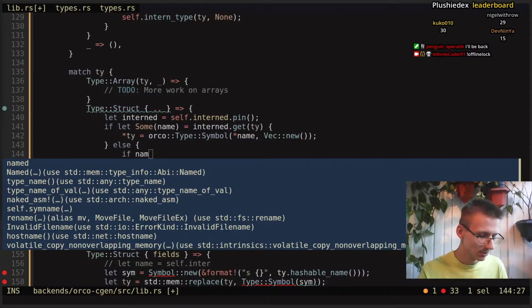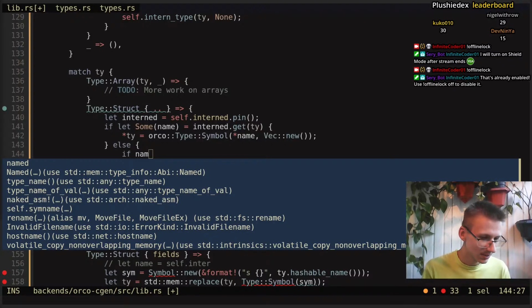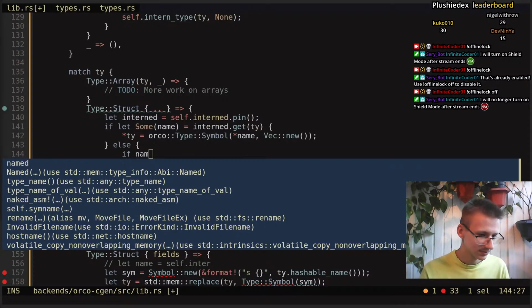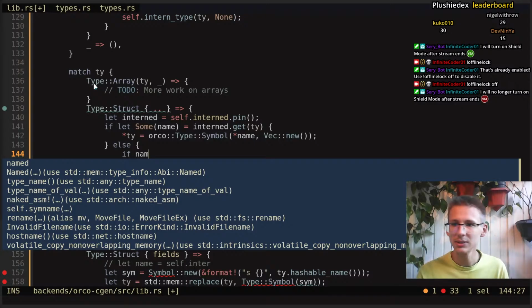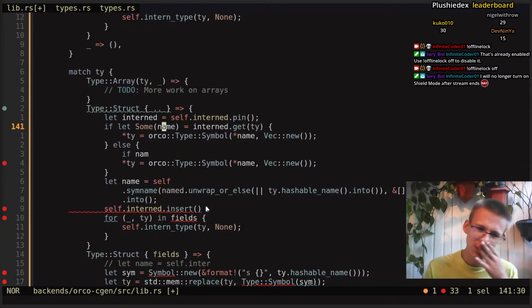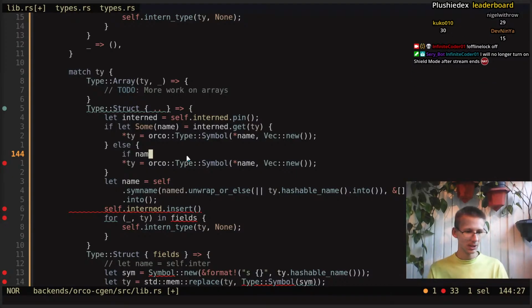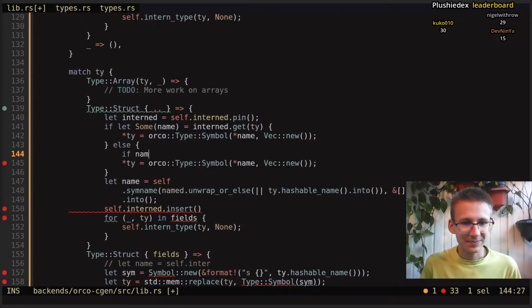Okay, so now what are we gonna say? Oh, shield mode after the stream ends. Will it toggle? Yeah, no, I don't want shield mode offline, because that sounds a bit extra. I honestly don't really remember what shield mode does, but I'm pretty sure that's too much for offline. Anyway, that's my opinion.